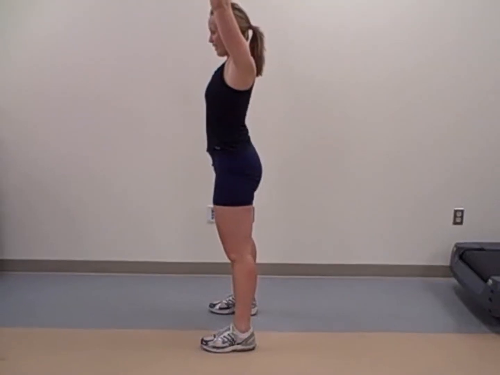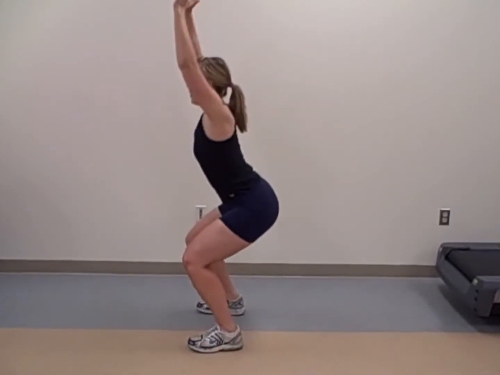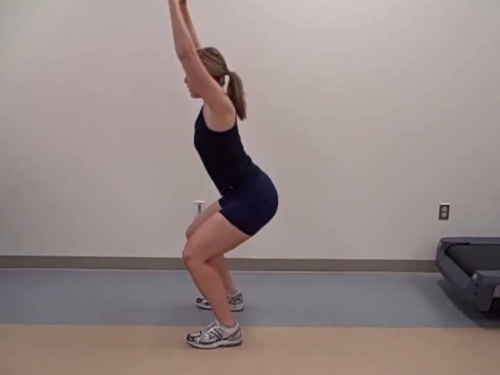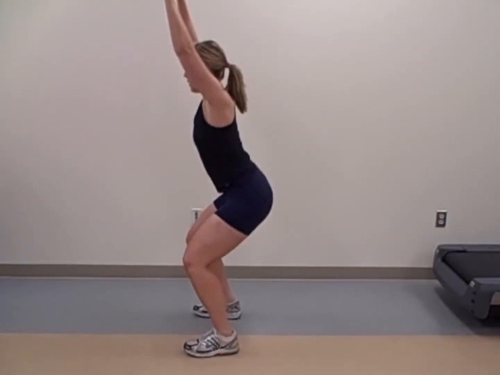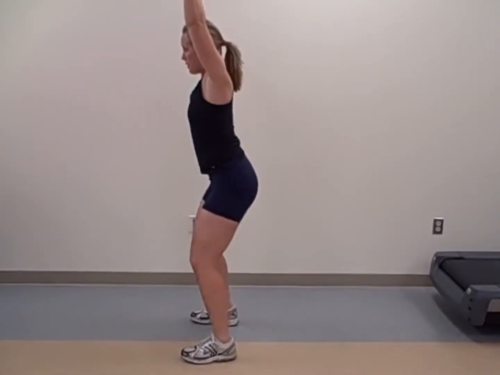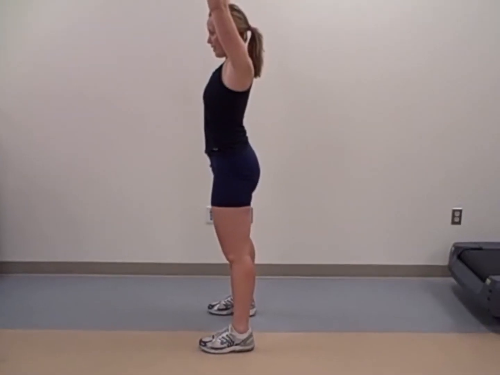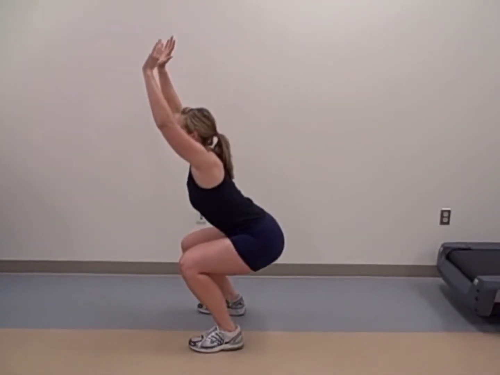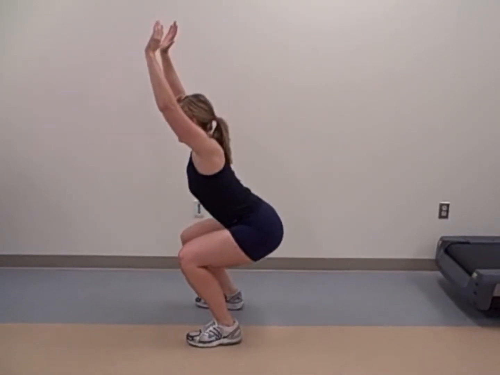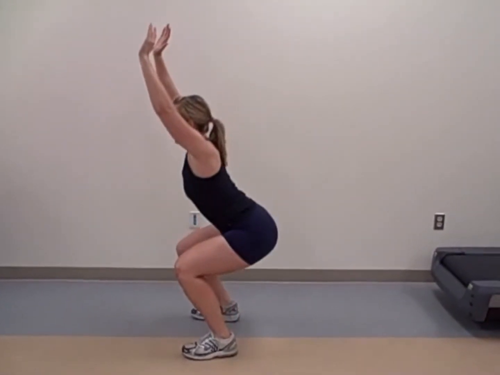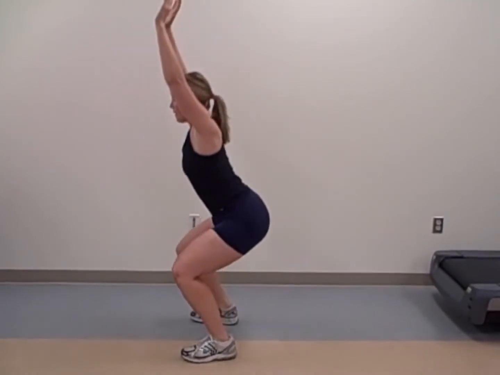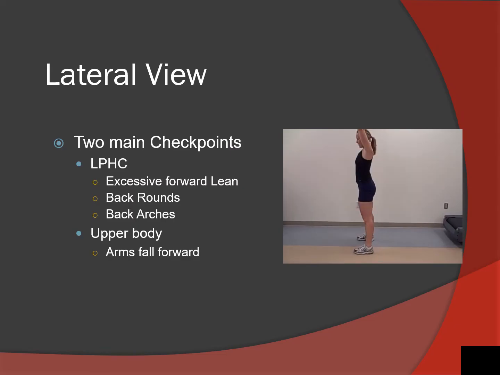So if you play your video right now, you'll see she goes down, and when she gets into that downward position, when she's almost all the way to the bottom, I look to see, is that tibia parallel with the torso and arms? And for her, she does pretty good. I mean, she's got a nice parallel presentation when she's in the full squat position. And I'm going to play it again if you can, and go along with me. So right here you'll see nice parallel for the tibia and the torso, and her arms are staying up pretty good. Her arms are staying by her ears.